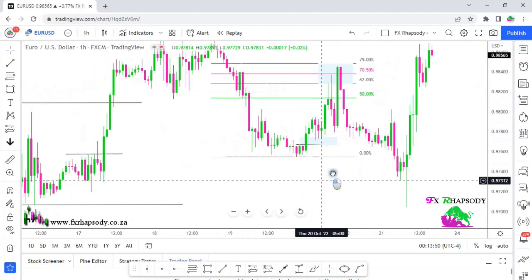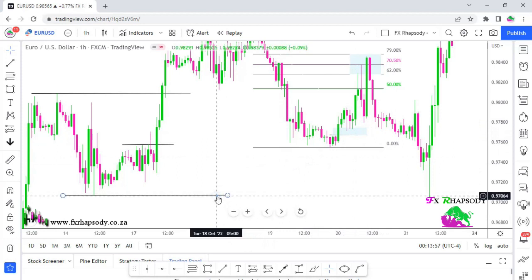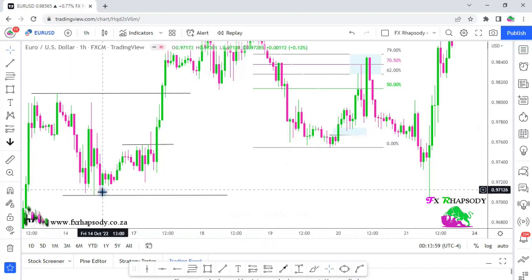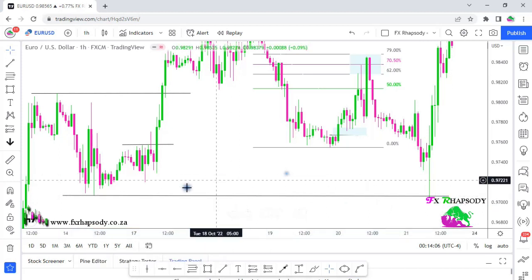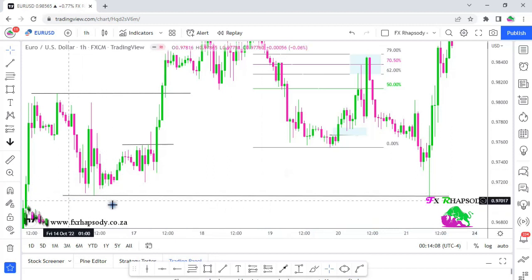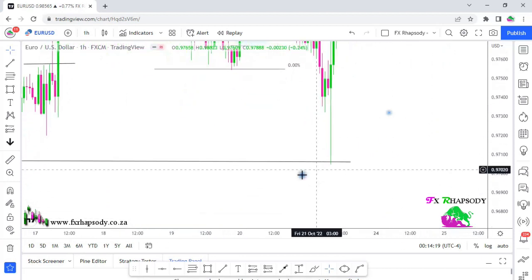Second target, if you zoom out, you know that there's always liquidity. Price action hunts liquidity. Where's your liquidity lying over here? Your big liquidity, as you can see, is this area which I highlighted at the end of last week. And look at that. Below this point there are some sell orders lying here, guys buying up, placing their stop losses over here. So price is hunting those orders. And look at that. Beautiful. Price just hitting that area and then starting to bounce up.